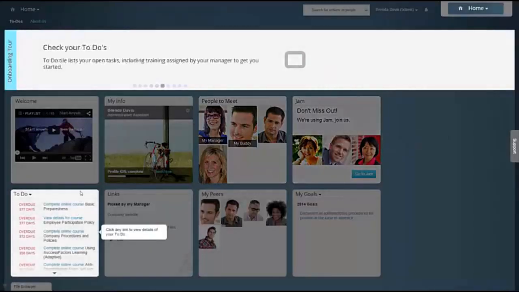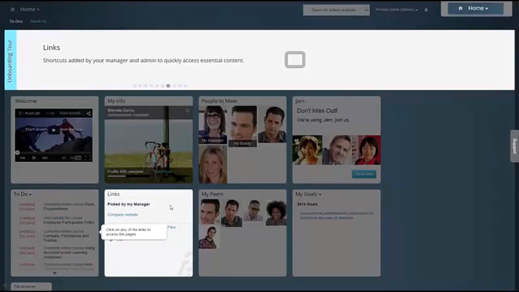We can also add a to-do list. So again, we're reducing the time to productivity. Put a list of activities that the new hire needs to do, be it HR meetings, meetings with IT, even the new hire goal plan could be put in the to-do list. Any prepared e-learnings even.